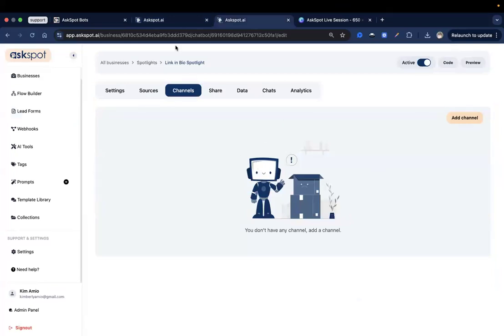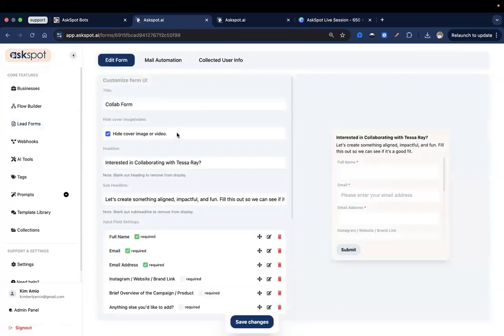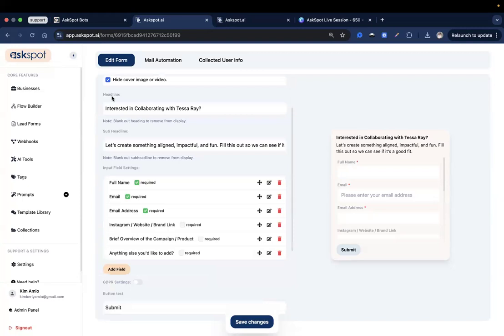You're trying to collect inputs within this spotlight tool itself. What you're going to use for that is the lead forms. So these are forms that you connect to your spotlight, to your chatbots, to your canvases, and this is where you will set that up. Okay. So over here we have our title, and then our headline.